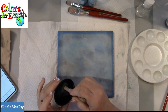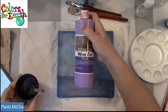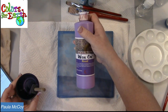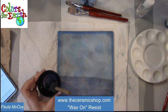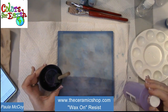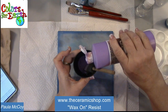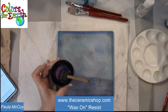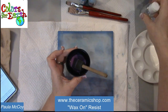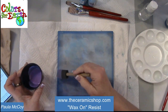Okay, so what I'm doing is applying some wax on. This is by Mr. Marks. You can find it online. This is the purple one. So what I did was put some here. Let's just do some more. So add that to a container. About 70% wax to 30% water. Mix it up. And then I'm just using a 1-inch foam brush.